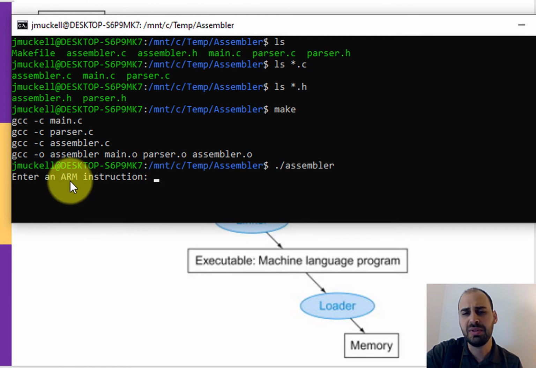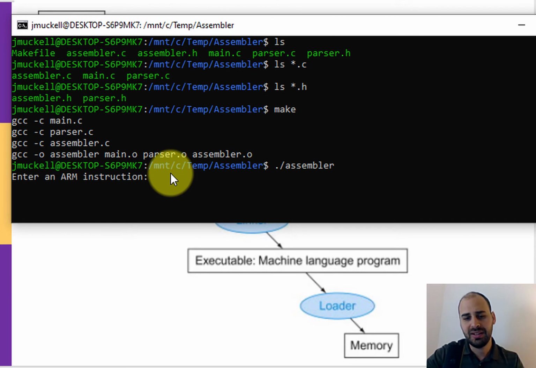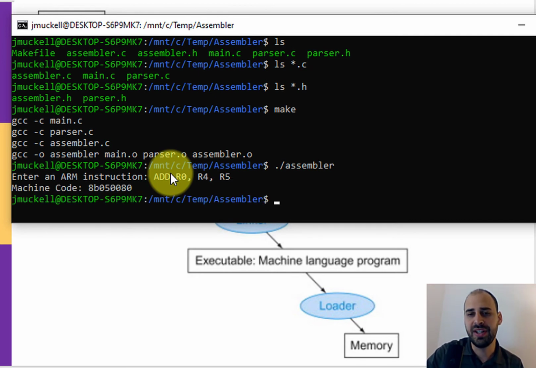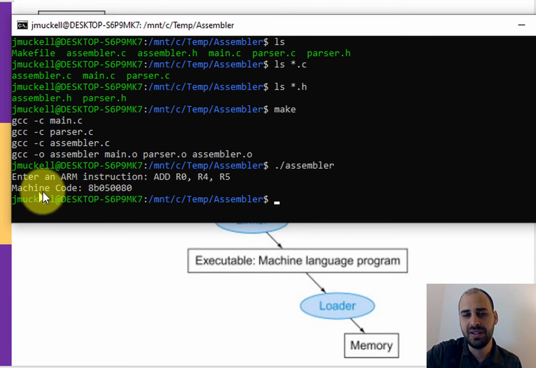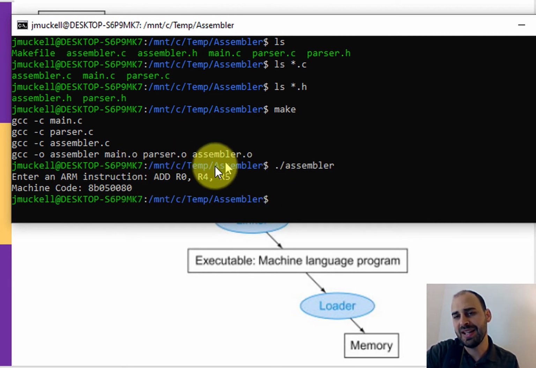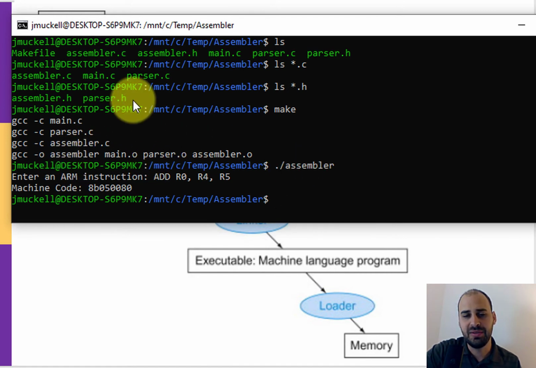This is just an example. This executable is actually a C program that acts as an assembler. It allows me to give some sort of assembly instruction, and it will convert it to the corresponding 32-bit machine code represented in hexadecimal. So it's effectively just that last step. It's not really that important. I'm just showing actually executing the executable that was generated.